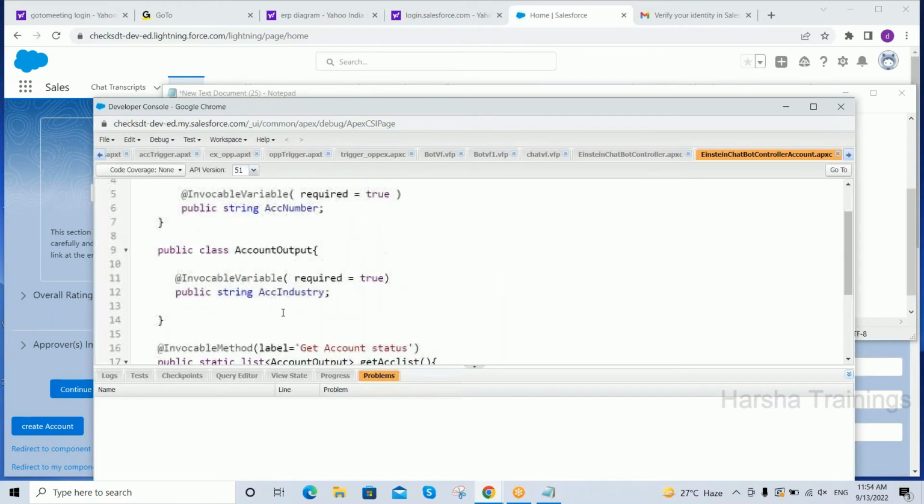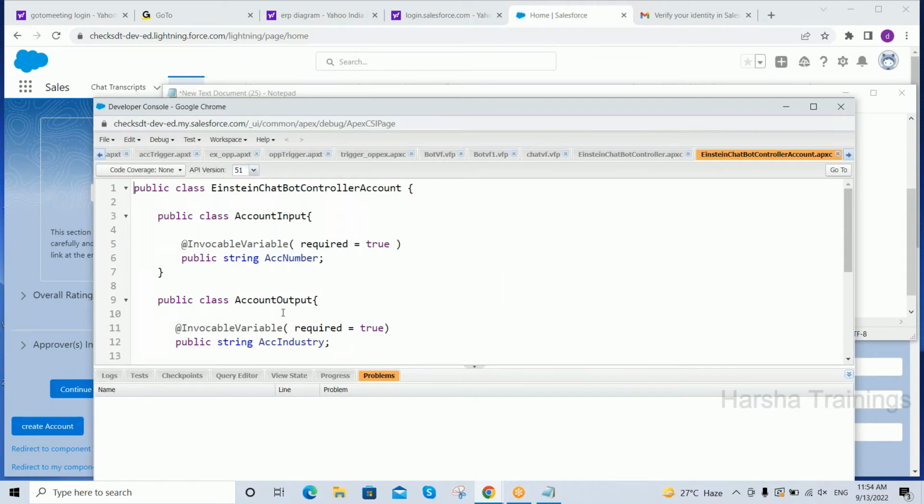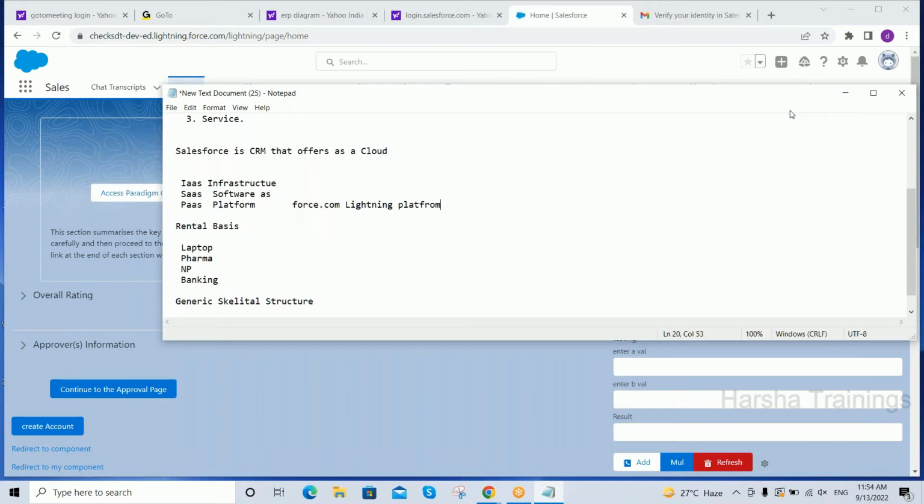Here we can create our backend programming with Apex, which is very similar to Java, to run the backend functionalities. For the front end, it offers Lightning Web Components and Aura Components. Aura Components we are not going to use anymore. Now we are going with Lightning Web Components, for which we use JavaScript. Is it clear? Yes, sir.